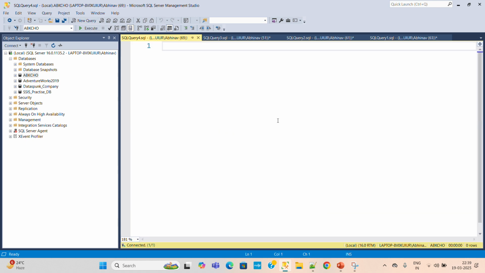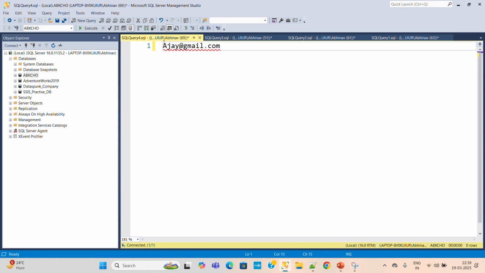Open a new query. Okay, now let's take the previous example itself, one email ID: Ajay at the rate gmail.com.